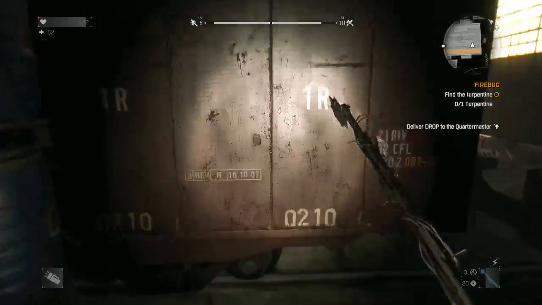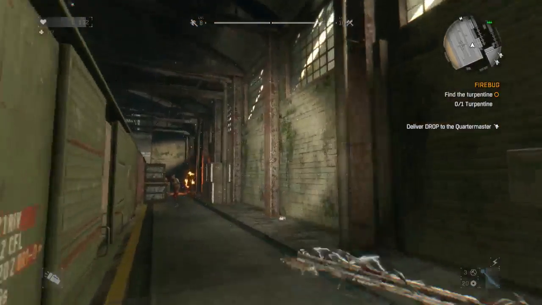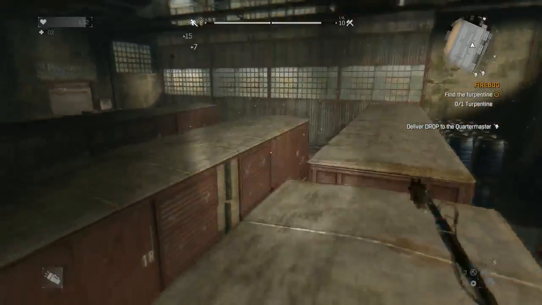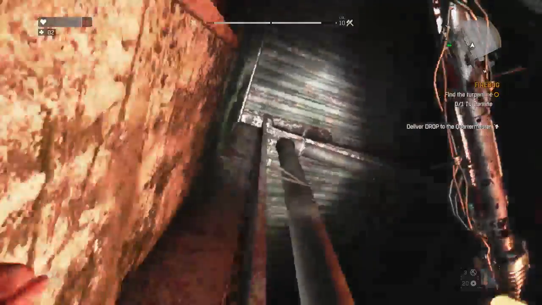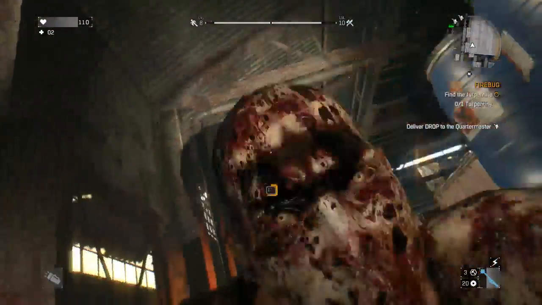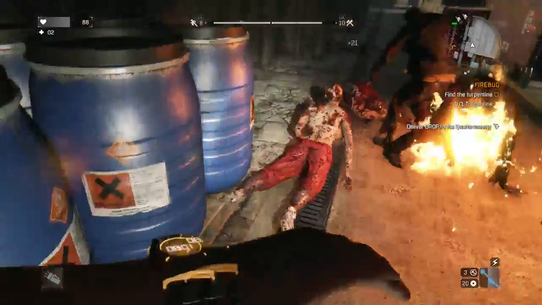So, we need to figure out, I'm guessing we need to go back outside and get back on the roof, if there's a way to do that. Hello. So how'd you guys get in here? Nope, bad spot. Ow. I said, no touchy. Come on, get off, you mother trucker.